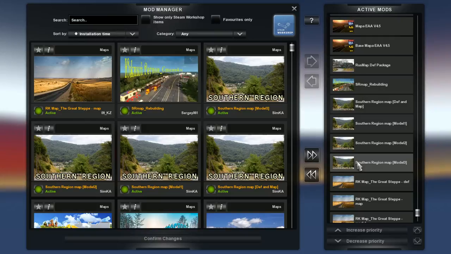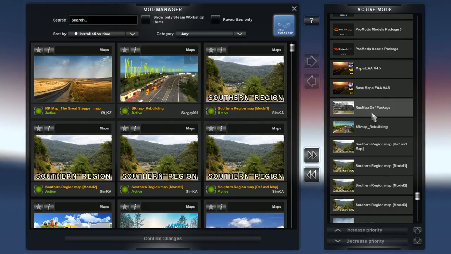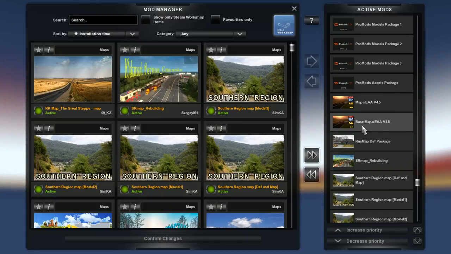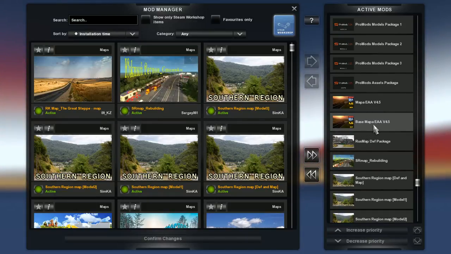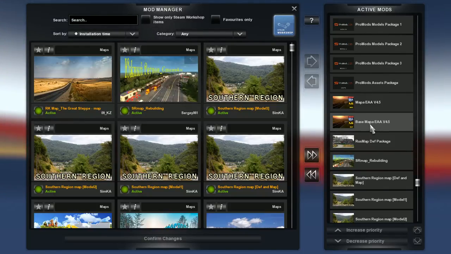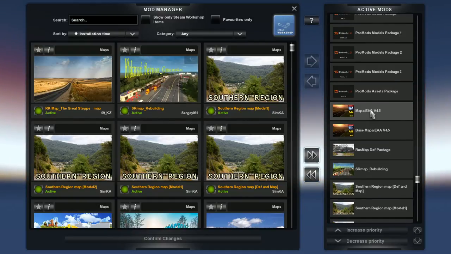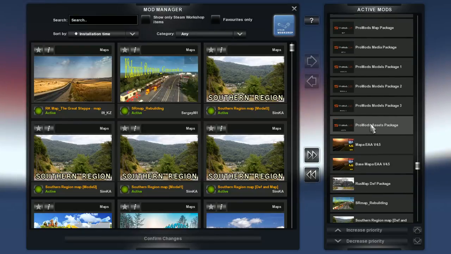And then above that we have the southern region rebuilding file. We have the Russia map def package. Above that we have the base map file for the EAA Brazil map version 4.5. These are all the latest versions as far as I know. And then above that we have the map file on its own for the Brazil map. Then the next map to install above that is the Promods package.